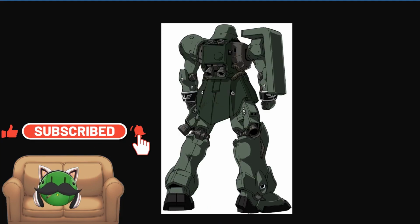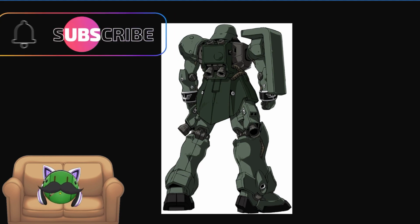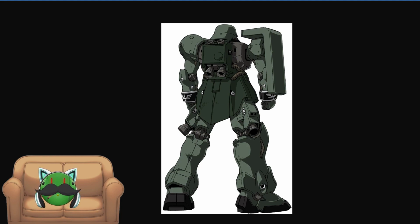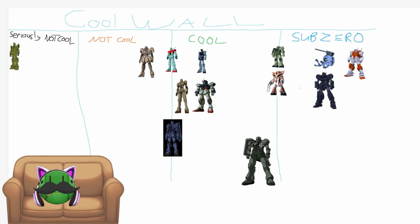I don't like the Zulu compared to the Doga. I don't like either. It's like, how can we make this more German than the Zaku? Because it's from Unicorn, so I automatically like it. But at the same time, for the longest time, I just thought it was a repurposed Zaku. I didn't know its proper name until I was talking to somebody. Yeah, it's literally like, how can we make this even more German than the Doga or the Zaku? I like the Oldsmobile mobile suits more than I like this. Honestly, just get rid of the stupid helmet and put a typical Zaku or Gira Doga helmet, and you've got a better looking Zaku.